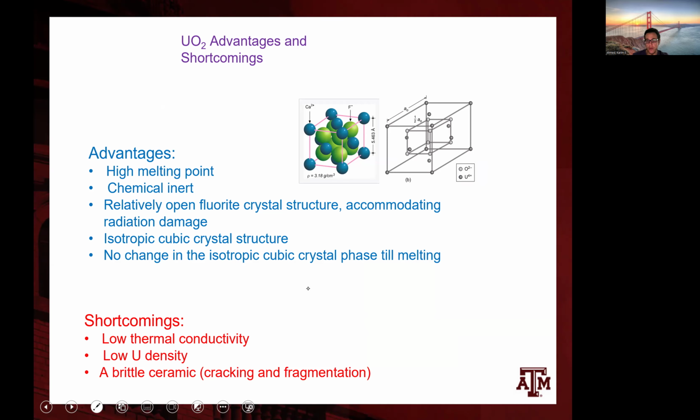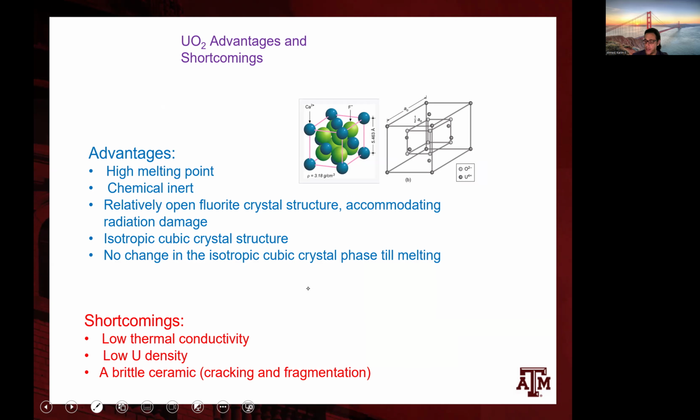It has a lot of advantages, and that's why it has been adopted for all those decades in different types of cores, mainly light water reactors. Because it has a high melting point, and it is chemically inert, especially with coolant like water.